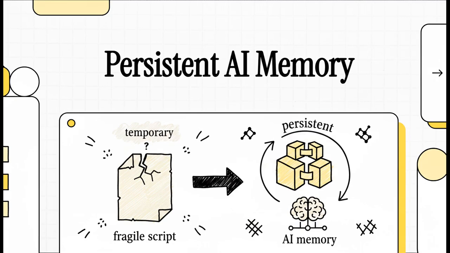Consider me your lead engineer for this session. Our goal today is absolutely crucial. We're going to take your AI application from a fragile, kind of temporary script and build it into a rock-solid, production-ready system. If you've been messing around with large language models, you've probably hit that wall, right? Where the app just completely stops being smart? Well, today we're fixing that by architecting persistent AI memory. Let's get right into it.